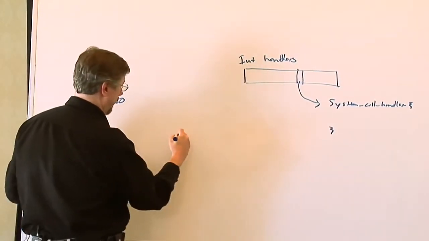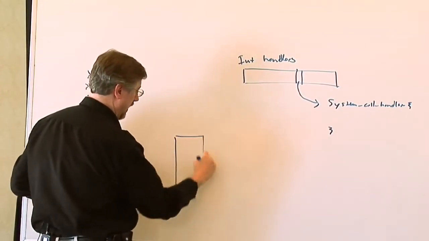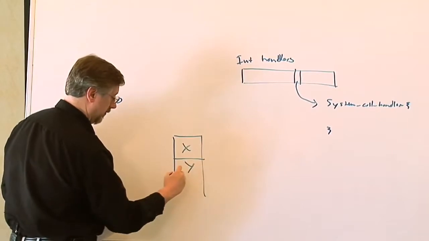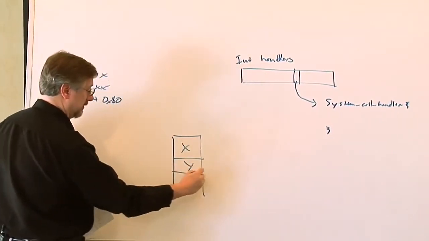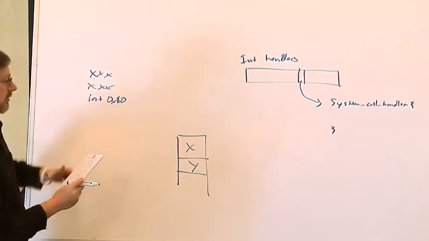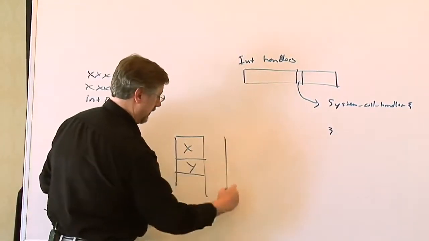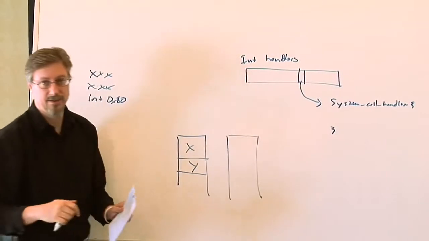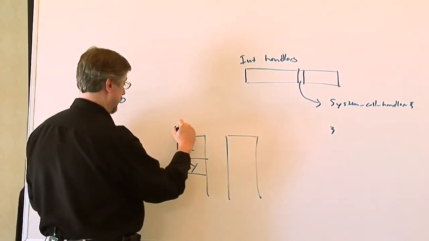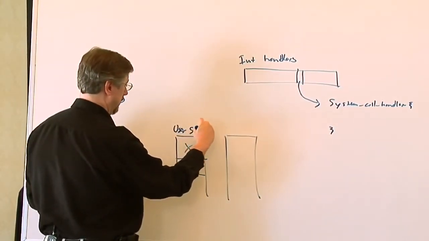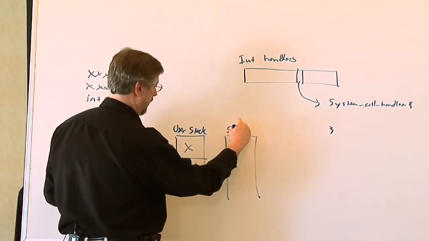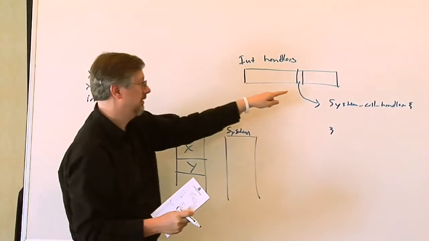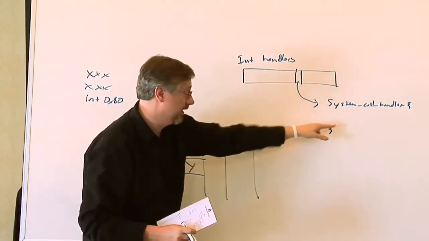And so to look at what happens on the stack, maybe you have a stack frame for function x and another one for function y, and then function y makes the system call through this code here. Then it will actually switch stacks, with the way the interrupt handler is set up. So you have your user stack here and your system stack here. At the point when it makes this interrupt trap call, it jumps to this routine.